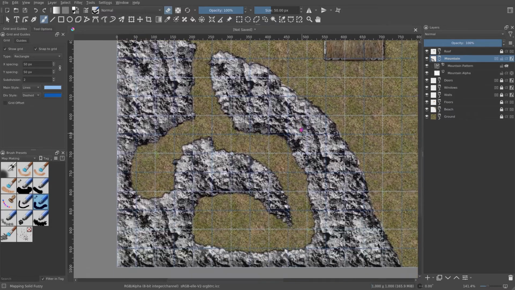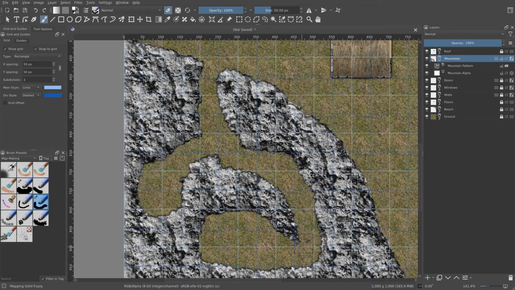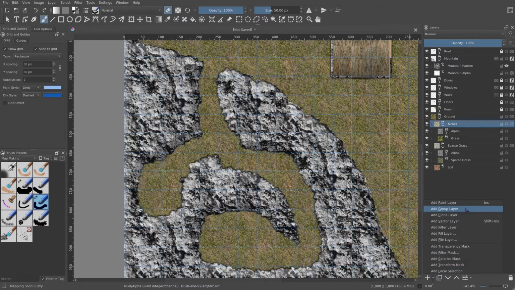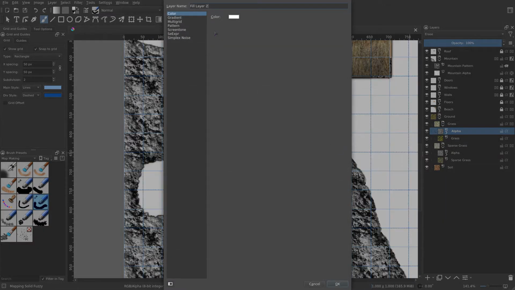However, this cave needs to have a floor, since grass wouldn't grow inside there. Let's add it inside ground group. Let's make it a simple fill layer with a simple alpha mask.